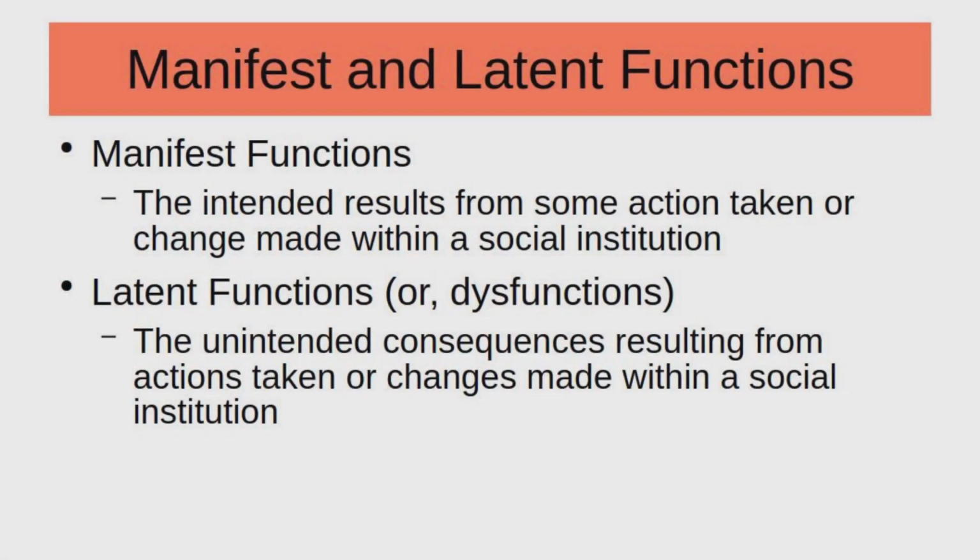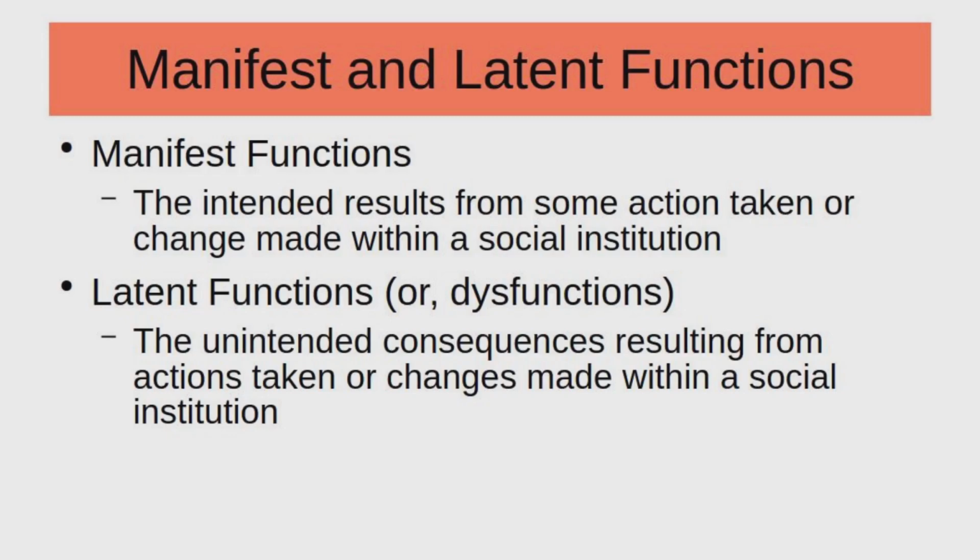So that brings up another really important component of structural functionalism. Every change that's made has both intended and unintended consequences. The intended consequences are called manifest functions. The unintended consequences are called latent functions, or in the case of when they create more problems, they're dysfunctions. So they would be latent dysfunctions.